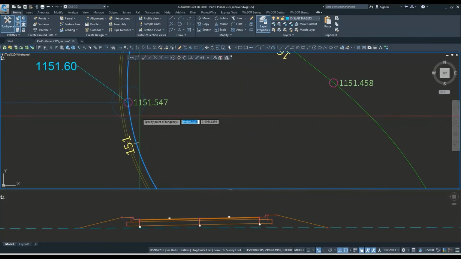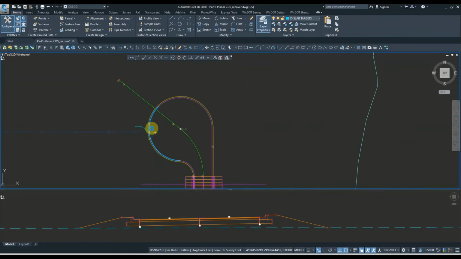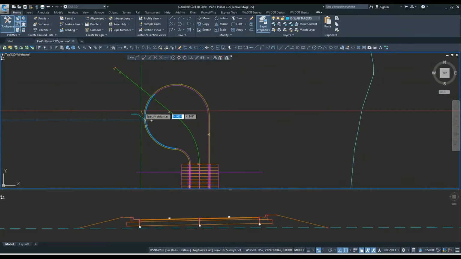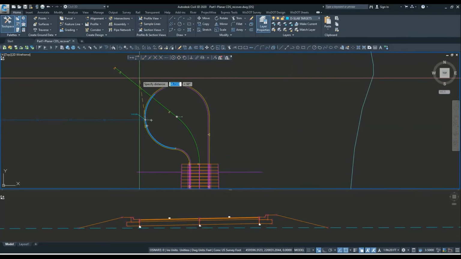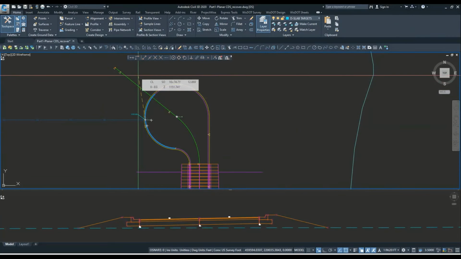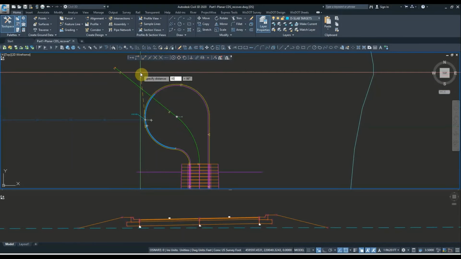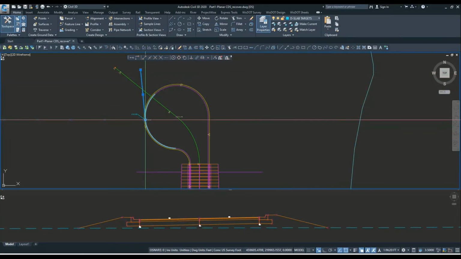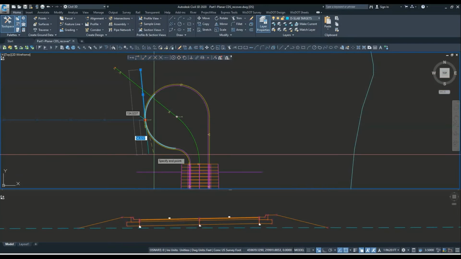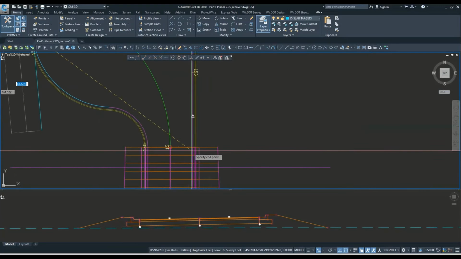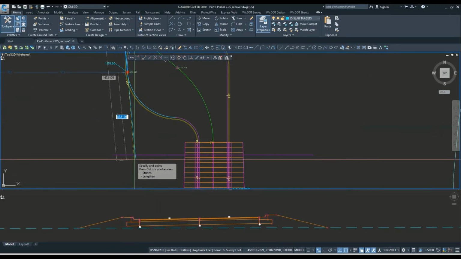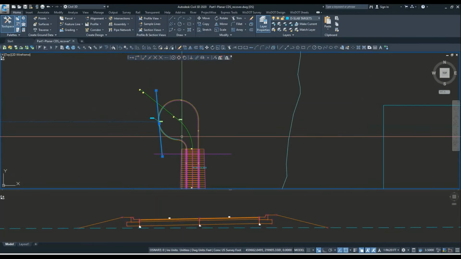I'll select that arc and that point. And what I want to do with this line is I want to cover the whole cul-de-sac. So going to the north, it looks like about 80 feet should do it, so I'll type in 80. And then going south, I'll hit lengthen. And I want to make sure I cover this corner. So it looks like 80 feet will do it again, but I'll type in 90 just to make sure.